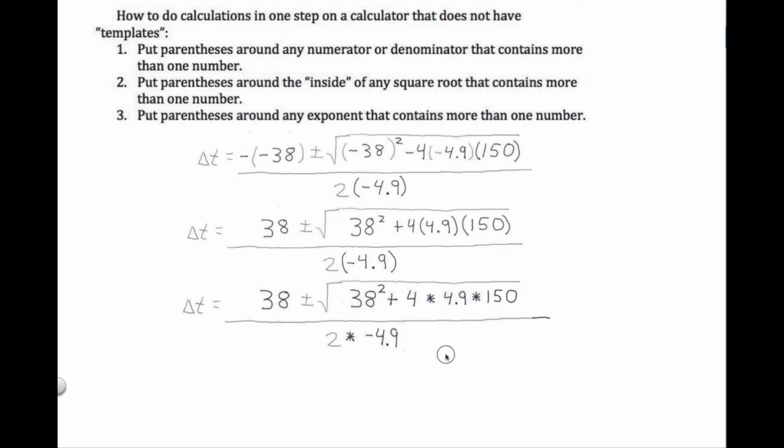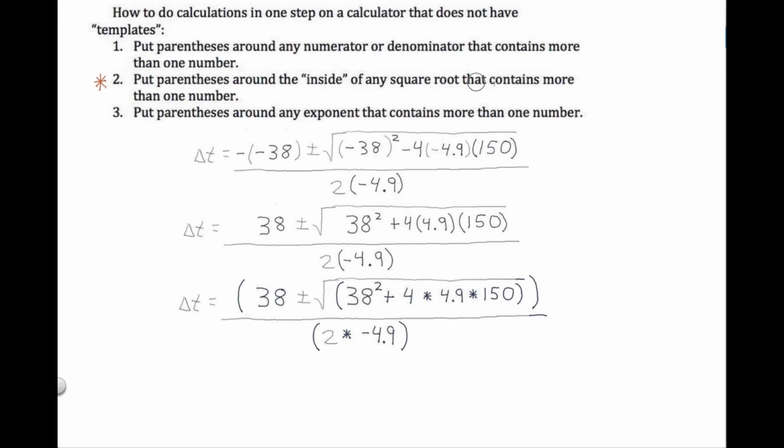Like so. I've rewritten the multiplications with asterisks, because that's what the multiplications will look like when we enter them in the calculator. Now let's add the necessary parentheses. Based on this rule, we need a parenthesis here to tell the calculator where the numerator begins, and we need a parenthesis here to tell the calculator where the numerator ends. Based on this rule, we need a parenthesis here to tell the calculator where the denominator begins, and a parenthesis here to tell the calculator where the denominator ends.